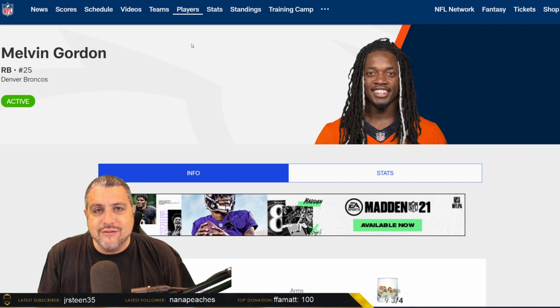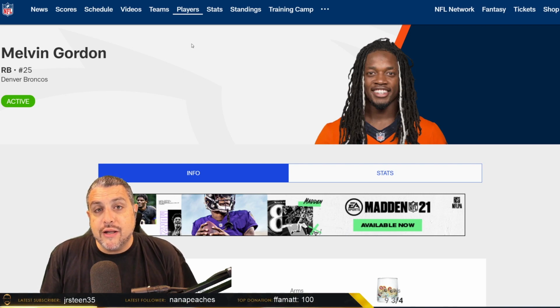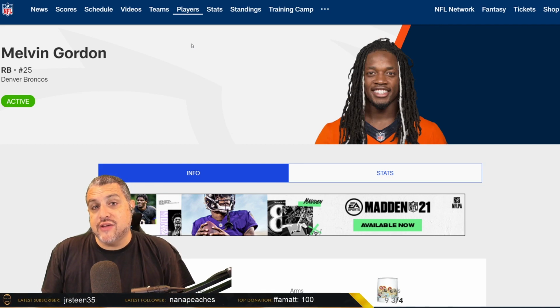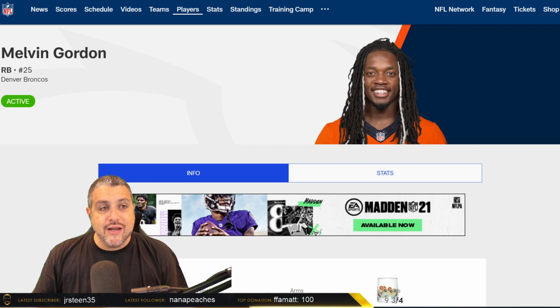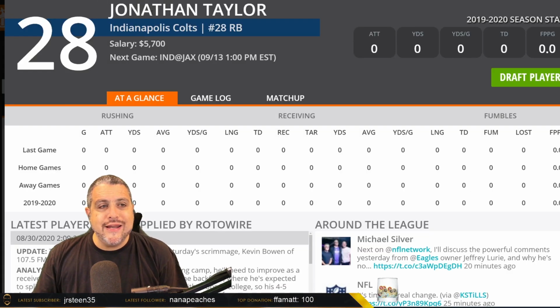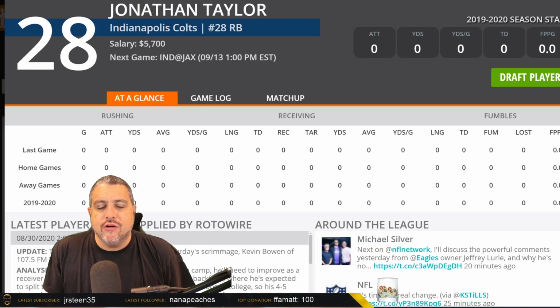They still have Phillip Lindsay in tow, and I think that Lindsay's going to be a little bit more utilized than people think. It's very possible that Melvin Gordon's going to get about 55% of all the running back touches. I think he'll get the higher value touches, meaning the carries inside the 5-yard line, but Phillip Lindsay was not bad on the carries that he got inside the 5-yard line. If Lindsay notches maybe a 40 to 45% share of all the running back touches in Denver, that's going to massively cut into his usage, where we already know that that is baked into Jonathan Taylor, as everybody's expecting Nyheim Hines to be involved on 3rd down.